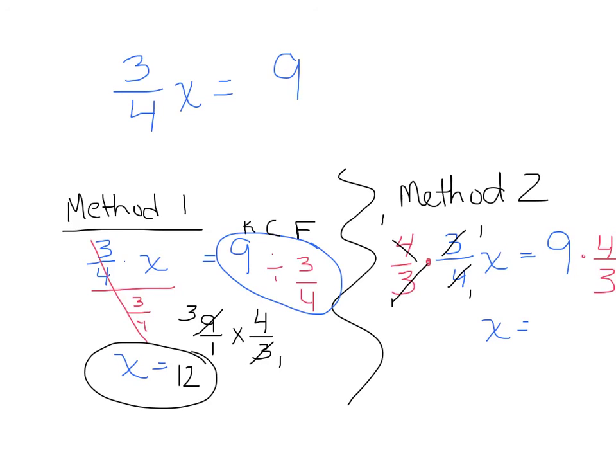on the right. I can think about the 9 as 9 over 1. I can simplify. 3 goes into 9 3 times. So the 3 reduces down to 1. 3 times 4 is going to be 12. Now you'll notice what I have here and what I have here is the same. It just simplifies some of the writing, so that might be helpful to you. So looking forward to practicing this some more.